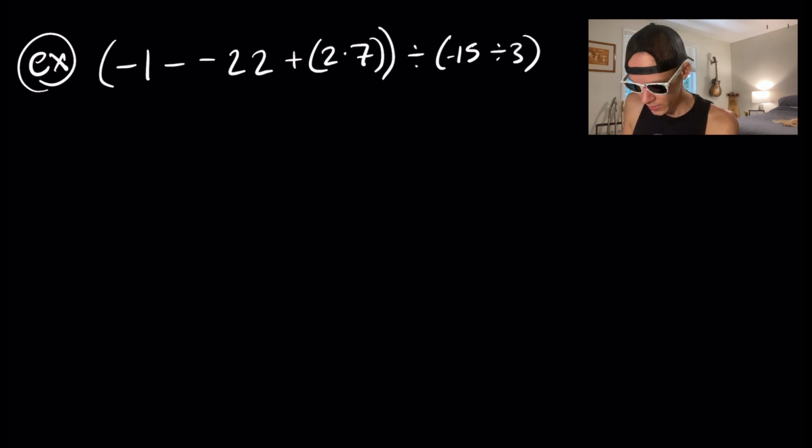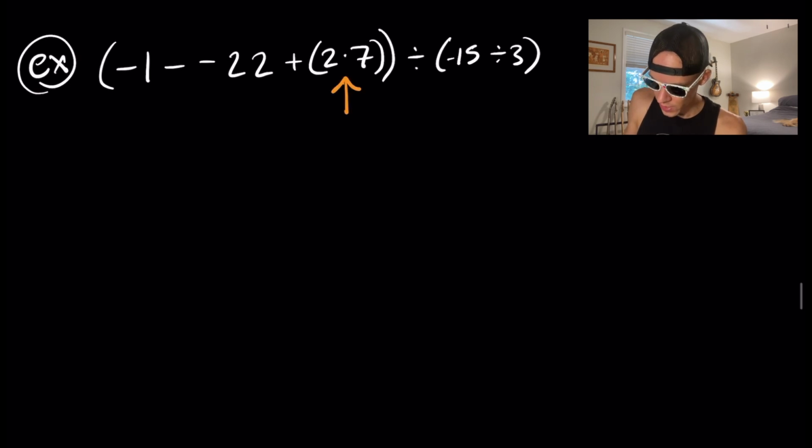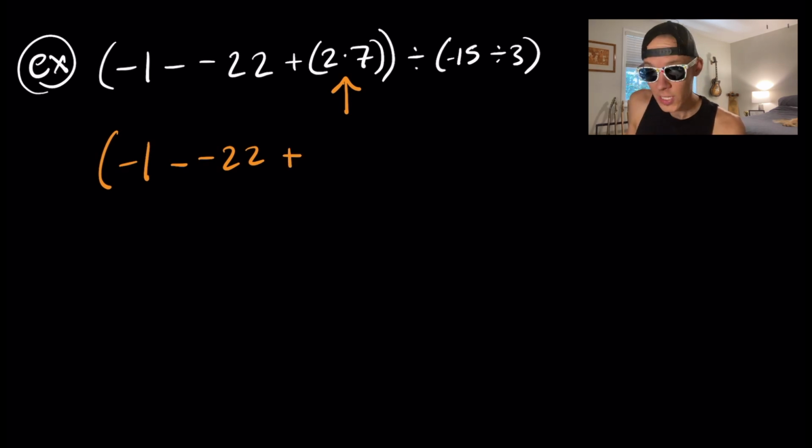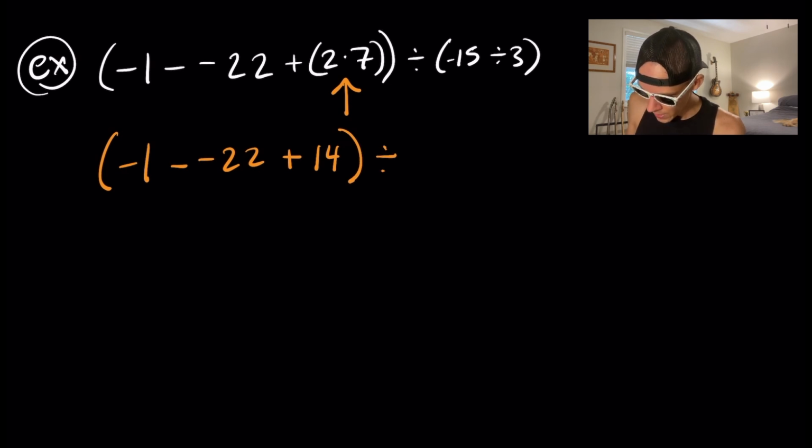This, I don't even feel like saying all this. Whenever you have parentheses within parentheses, like we do right here, let's do that first. So bring down everything else. Negative 1 minus negative 22. We'll definitely do something with that in a bit. Plus 2 times 7, well, that's 14. And then divided by, since this parentheses has nothing to do with this one over here, I can do that in this same first step as well, and that's not going to change anything.